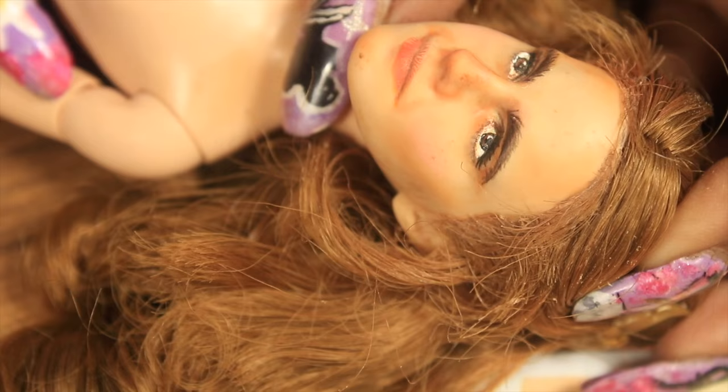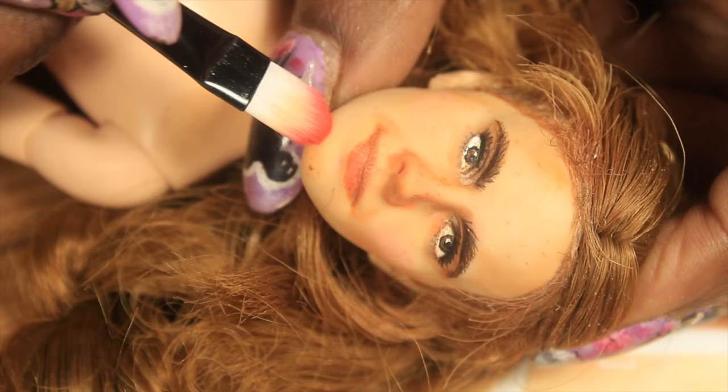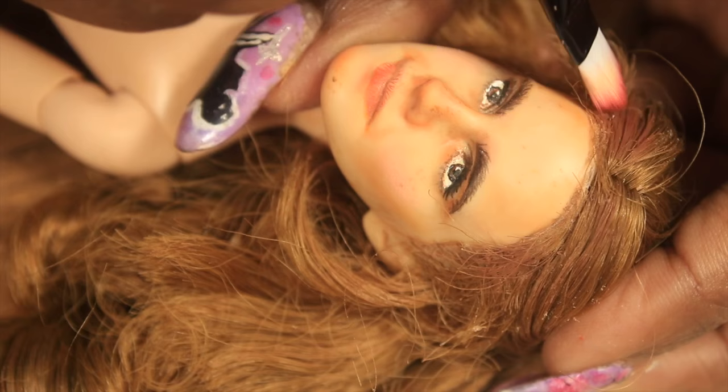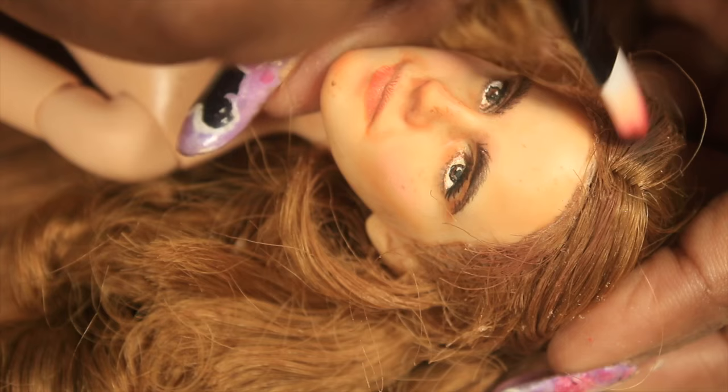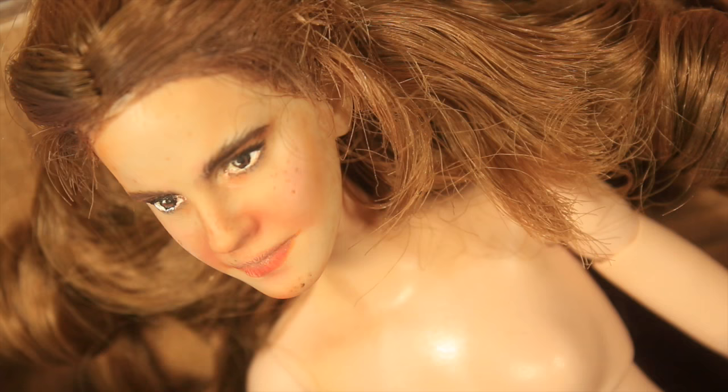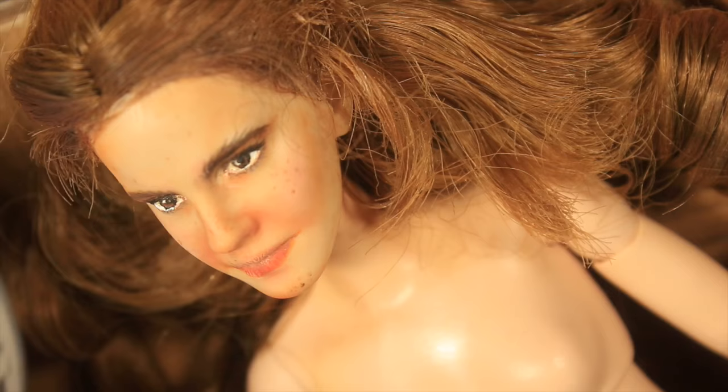Now it doesn't look like, no, I'm not satisfied with this. So most likely I've been doing this over and over and over all night, okay? But I will say I did go in with different dark shades of the soft pastel and darken the hair to match the eyebrows because I felt like they picked a lighter color than her actual hair color. So I added some blacks and some dark browns in there. And I'm not sure if I'm happy with her face just yet. Yeah, I think that's good.